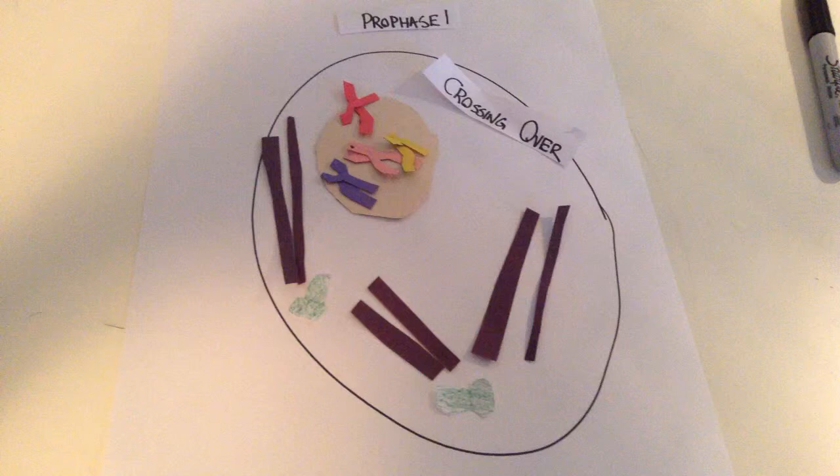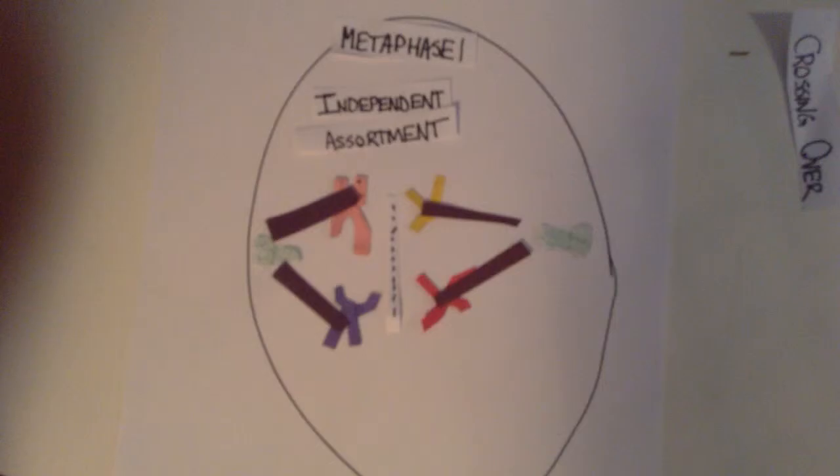The homologous chromosomes begin to pair up. Homologous chromosomes are pairs of chromosomes of nearly identical DNA, one of which comes from the mother and one from the father. The homologous pairs cross over, and enzymes take DNA from one and replace it with DNA from the other, ensuring genetic diversity. In metaphase 1, homologous chromosomes are lined up by spindle fibers.